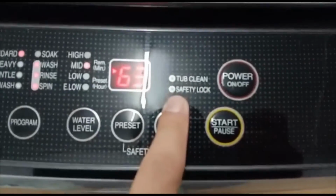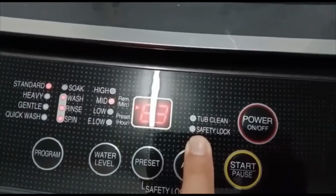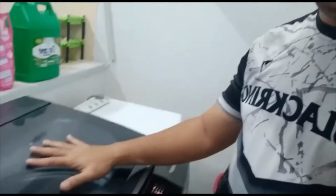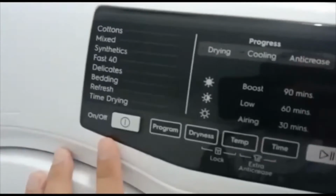This washing machine is an auto washing machine, and it has a safety lock. It's safe when our children come to our washing machine and play around here, and the safety lock is quite helpful to prevent any accident. After it finishes, we can take our clothes from the washing machine and put them into the dryer machine.